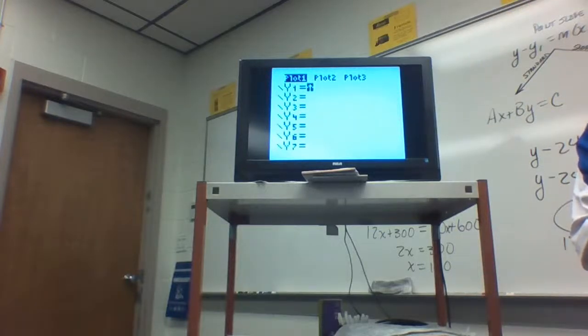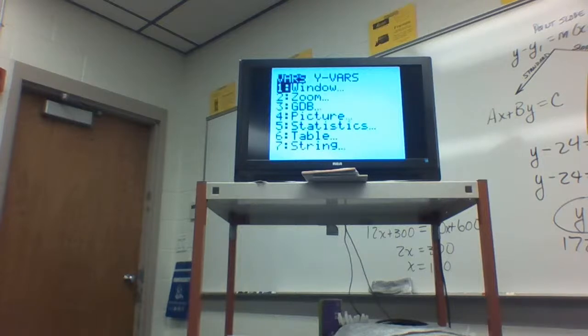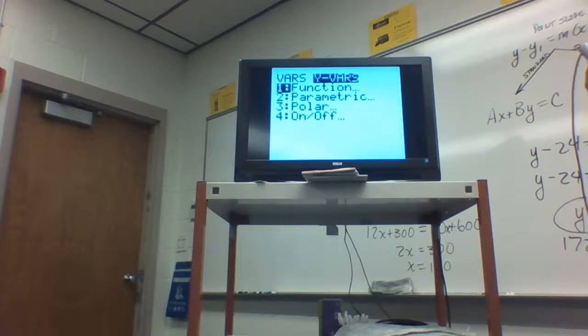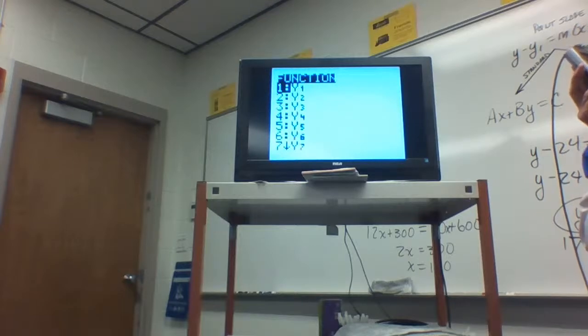So we're going back to the home screen. This is where I'm at. Where am I going to find a Y1 to type in here? It's deep in the calculator. See this vars key right next to the clear key, to the left of the clear key. See it says vars? Hit that. Go over to Y vars, because this is a Y variable. That's what vars stands for, variable. Yes, it's a function. Lines are functions. And yes, of this list, choose Y1 to put it in. So it was vars, Y vars, function, Y1. You might want to write that down. Vars, Y vars, function, Y1.